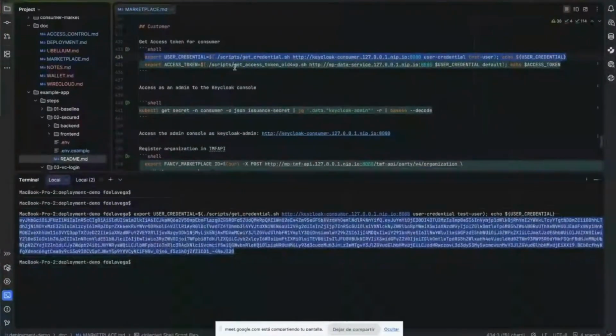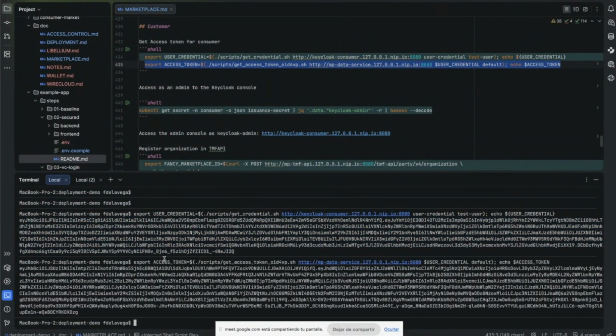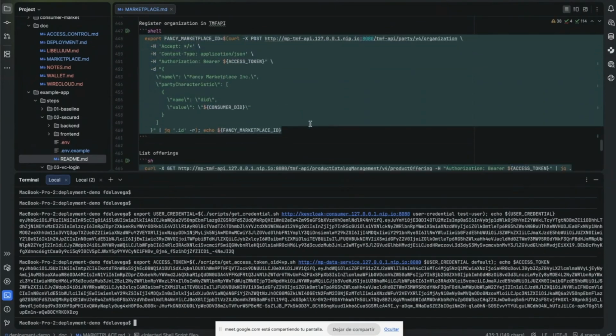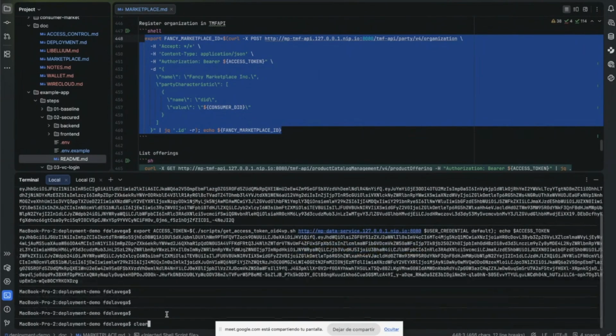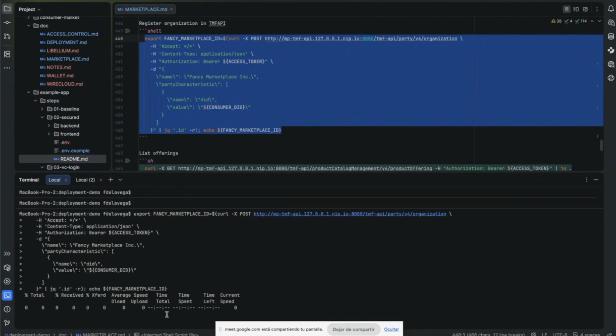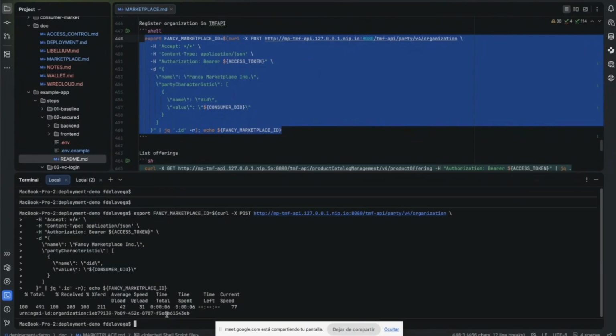So if I exchange this credential for an access token and try to make this request again, it works. Okay, so now I have an organization ID in this particular marketplace.